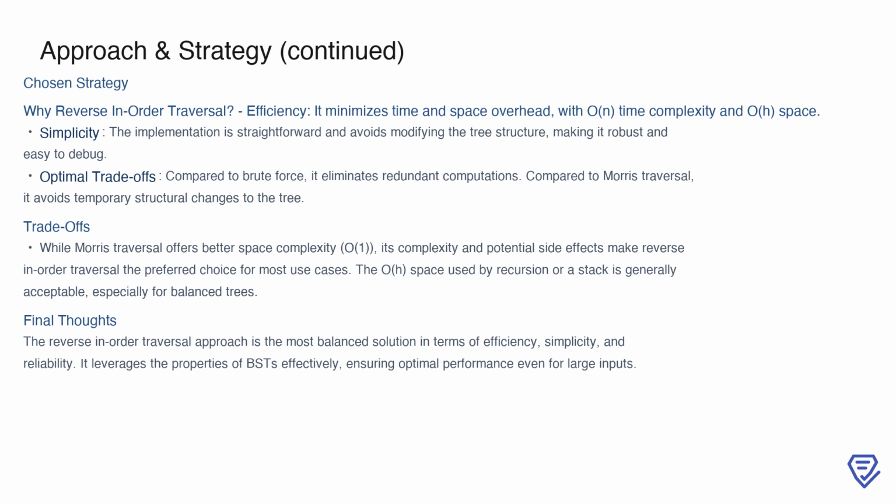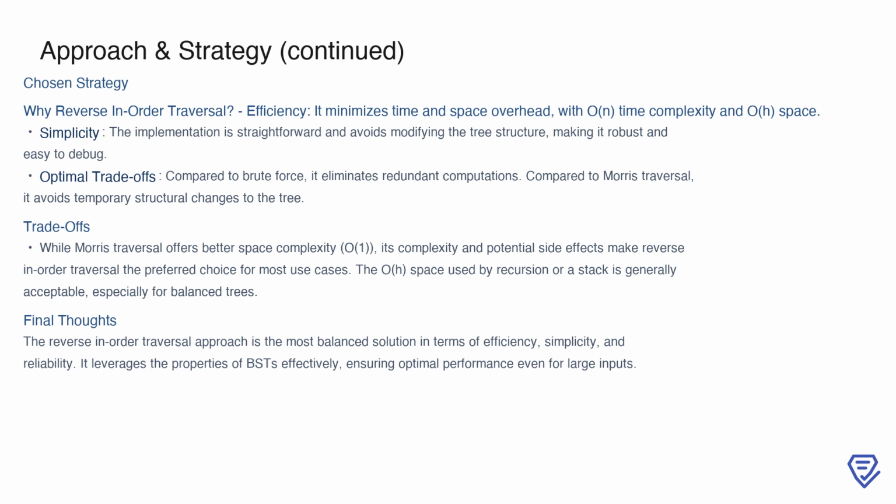It is efficient, with O(n) time complexity and O(h) space complexity, making it suitable for large trees while avoiding unnecessary overhead. The simplicity of its implementation is another major advantage. By avoiding modifications to the tree structure, this method is not only robust but also easier to debug and maintain. When weighing the trade-offs, it becomes clear why this approach is preferred. Compared to the brute force method, it eliminates redundant computations and significantly improves performance.